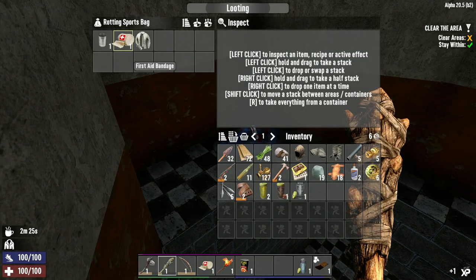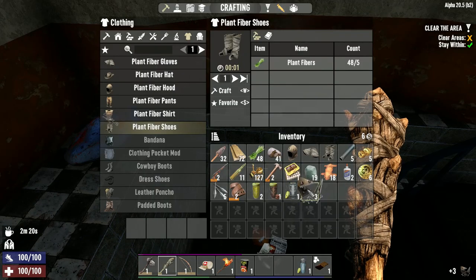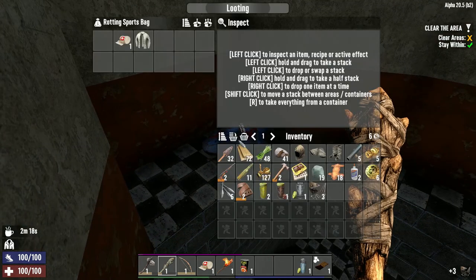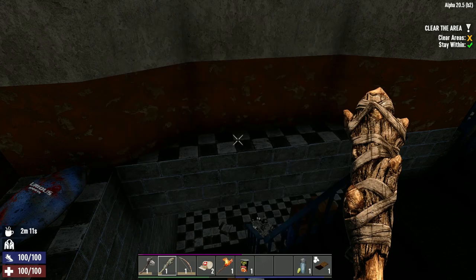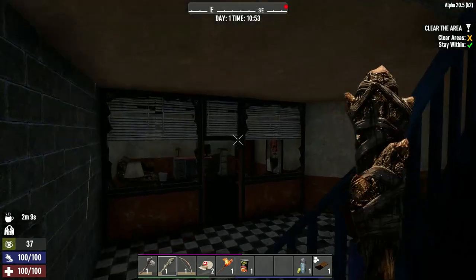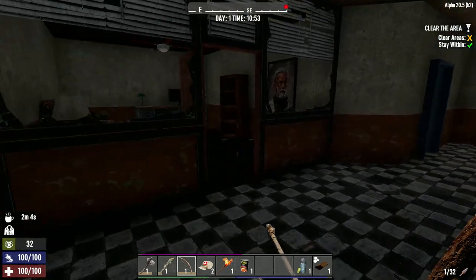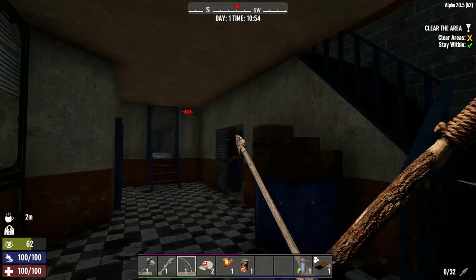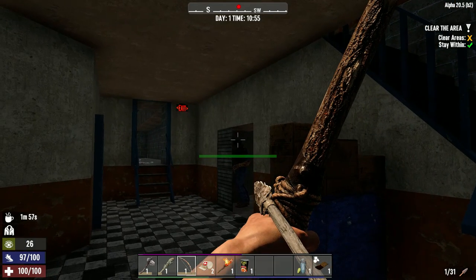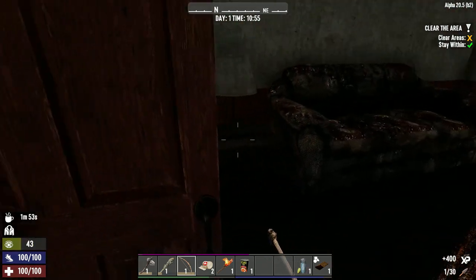Oh yes, first aid. Jacket. Sure, I've got nothing else on, so did I? Didn't even pick it up. Silly me. I'll wear that. I've got some bandages now. Right, any zombies? Come on. There's one there. Take you out. Nothing but bits.